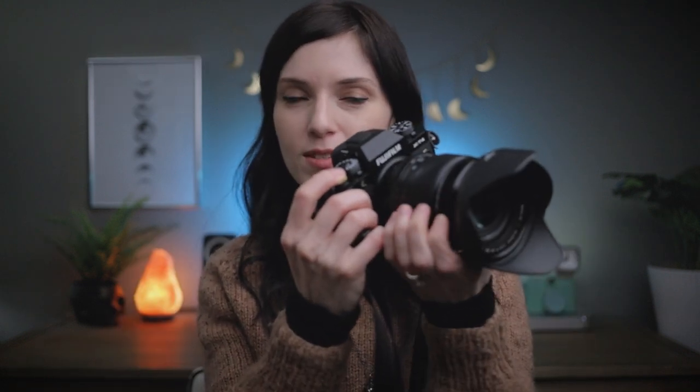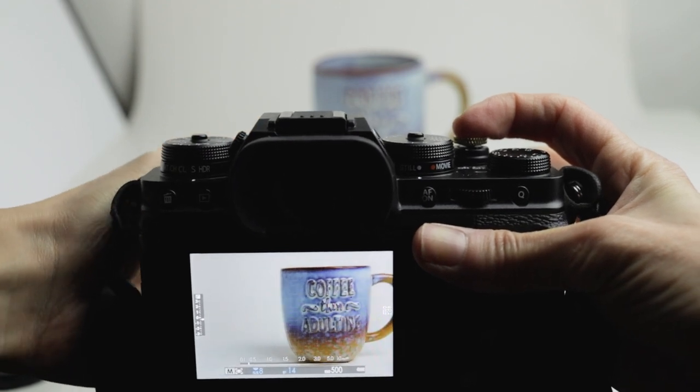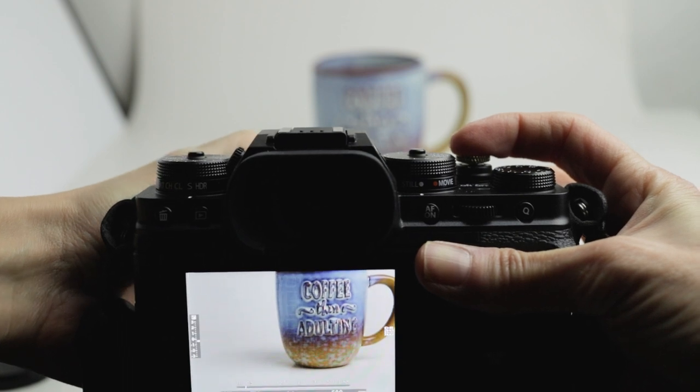Not to mention manual focus, which is something I've never really taken advantage of with my Sony or Canon. But with the peak focus setting — where you push the button halfway down and adjust the manual focus ring — it highlights everything that's in focus in red. I just think that's so cool and helpful. Whenever I used to see manual focus lenses I'd think that's not for me, but now I'm kind of intrigued by the available options for manual focus lenses, which are more budget friendly. At the end of the day, I'm just finding this camera to be so incredibly tactile — it doesn't feel like a digital computer compared to my Sony. While I did have reservations about selling off all my Sony gear, I regret nothing. I'm just so happy with this camera.